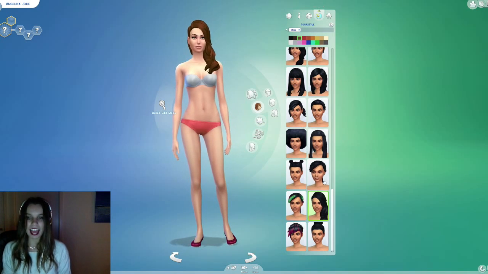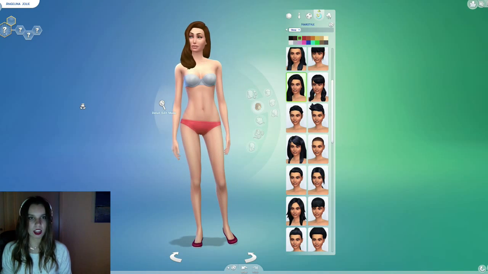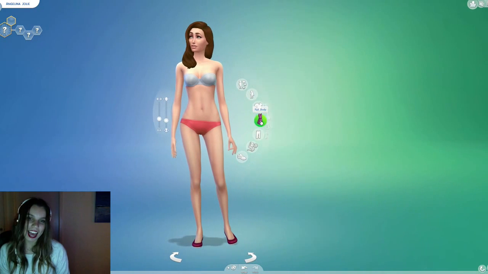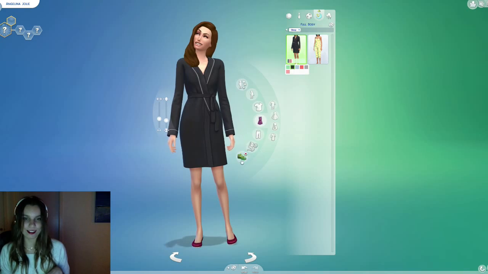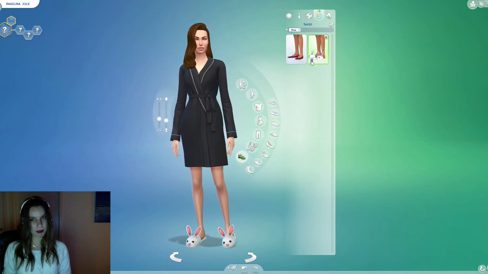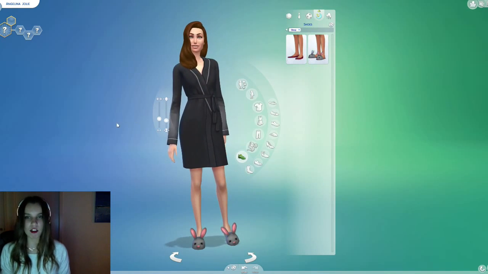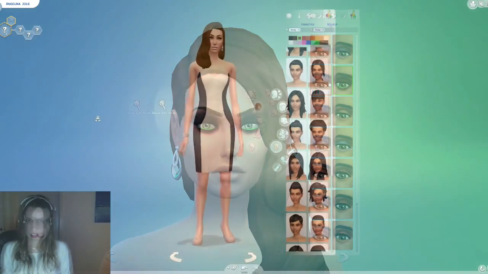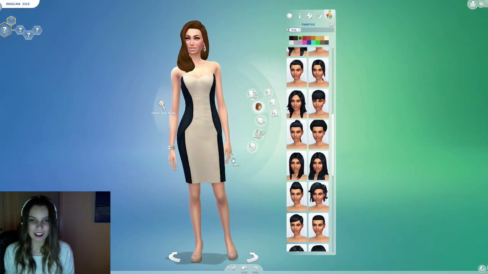Let's go to her sleepwear. Again, let's pop her hair. Actually, put her hair to the side. And I'm thinking I would like her in... I know what I want her in. And it's a nightgown. And it's going to be black because that's just badass. We'll take shoes off. Oh, she could have slippers. She could have black bunny slippers. Something tells me she doesn't wear bunny slippers though, so we'll leave it as that. Okay, moving on. Okay, here's her party wear. I think that looks very good.